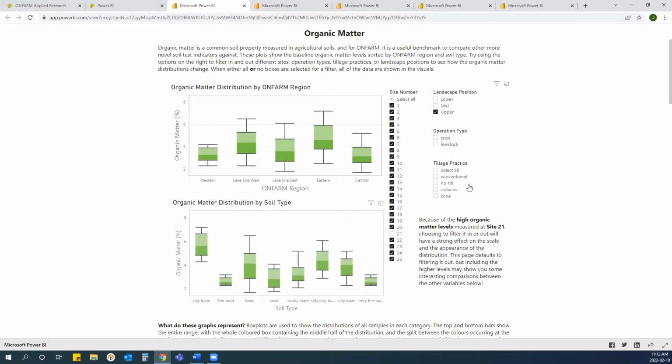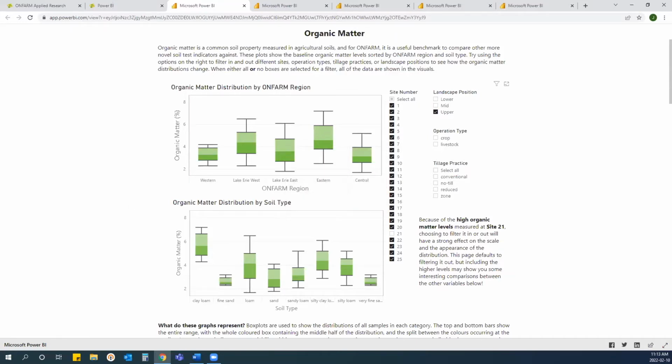You can use these filters to add or remove sites based on some of our operational practices to get a sense of how farms in the program may be similar or different compared to your own. And you can also check out the interactive map on our page to find some more information on any site. One of the other features that can be helpful for these box plots, for those of you who want some more specifics, is to hover over any of them, which will bring up a list of its summary statistics.